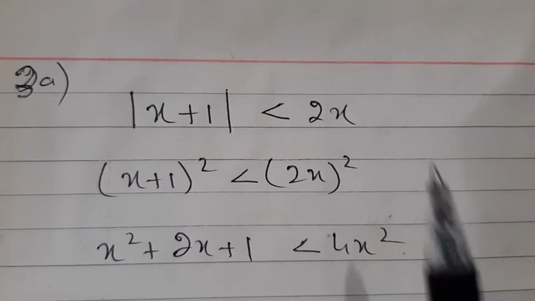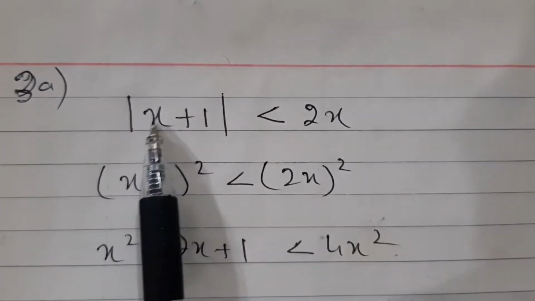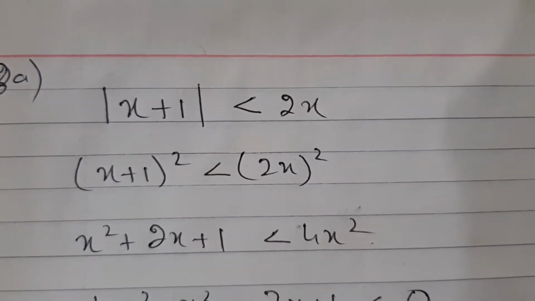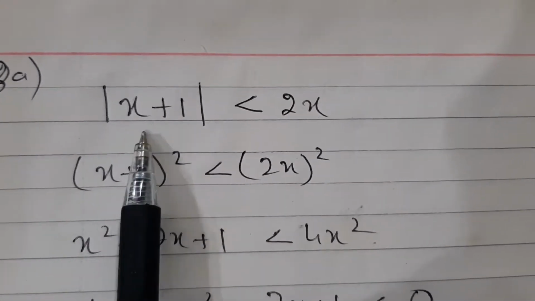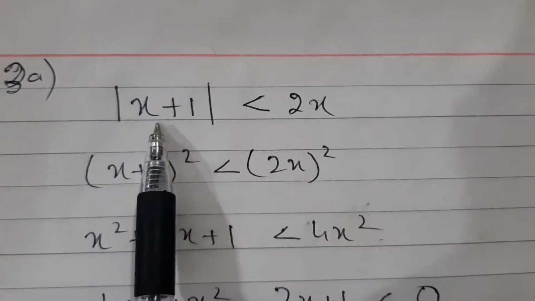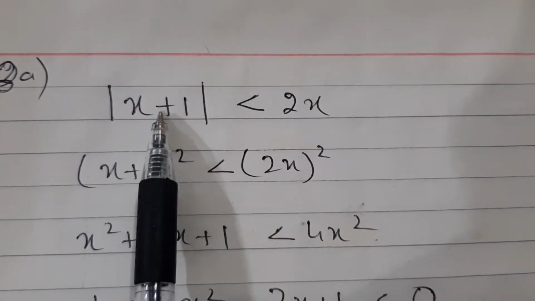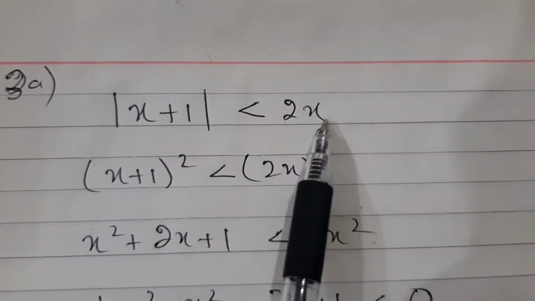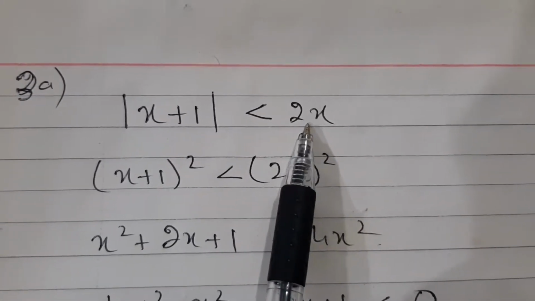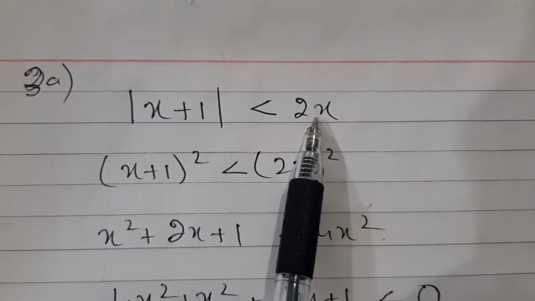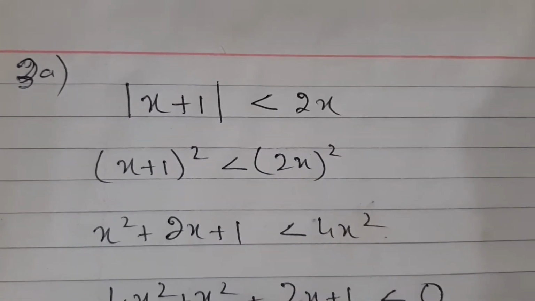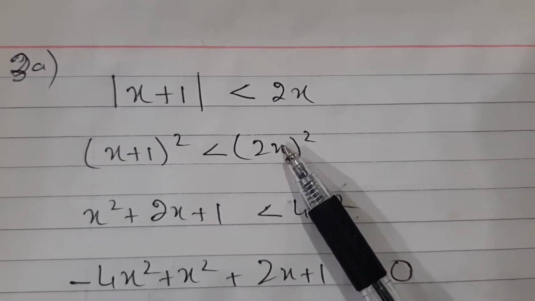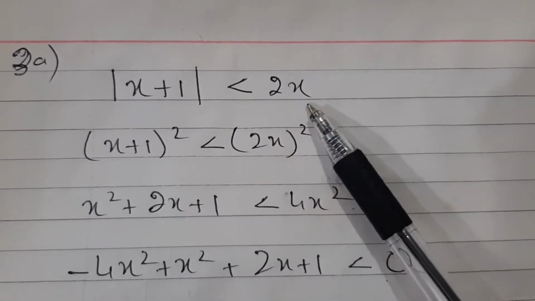If you look at this example, I have taken 2 examples, this one and the one I have just shown you a minute ago. So I will solve both the examples. The thing about this third case is you have a modulus function, a linear function inside, and on the other side you have a simple linear function without modulus. And what I said, when you're solving this, you have to ensure that the answer you're getting is right or not. So let's see without a sketch first.